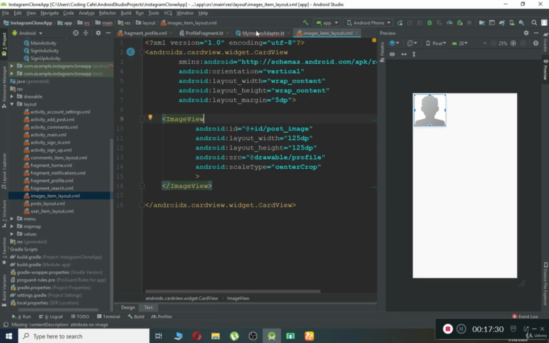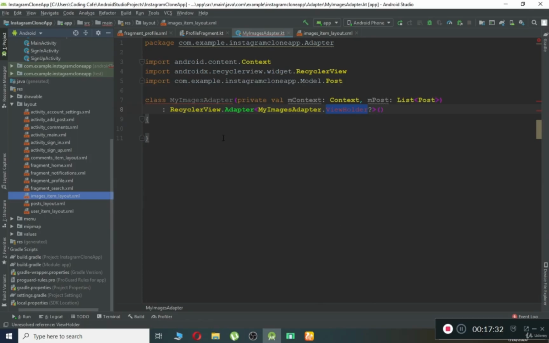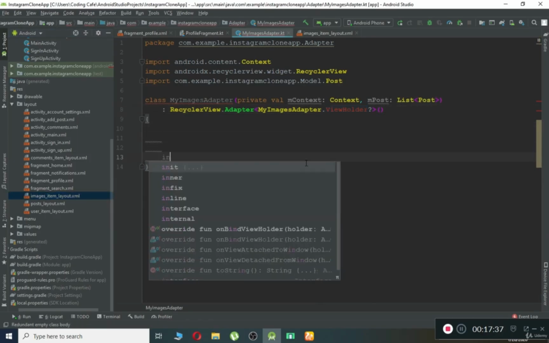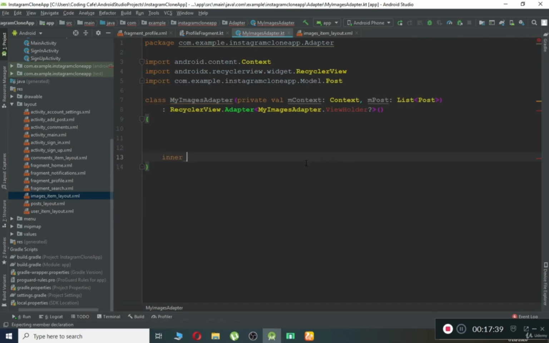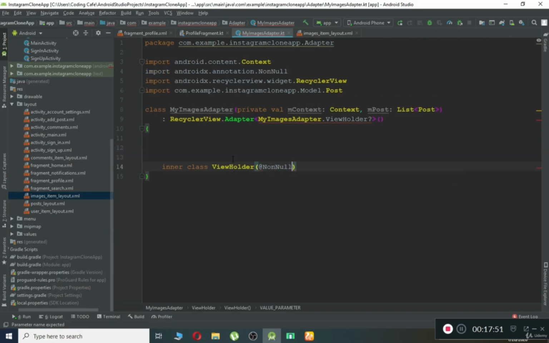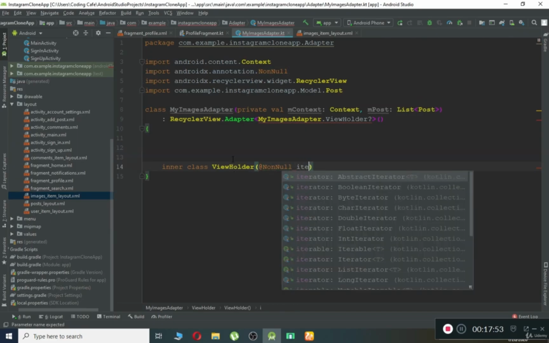As you know, for that we need an inner class. So inside this, first let's create that inner class. We can say inner class, and we have to give it this name, which is ViewHolder, with a non-null itemView of type View.